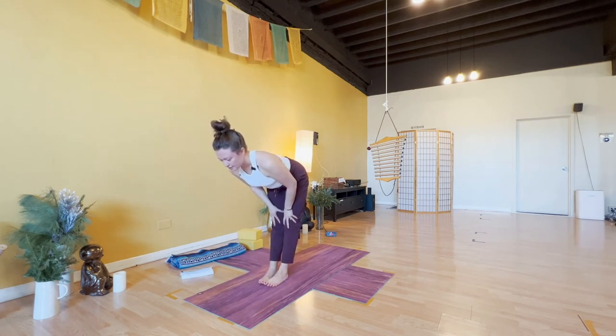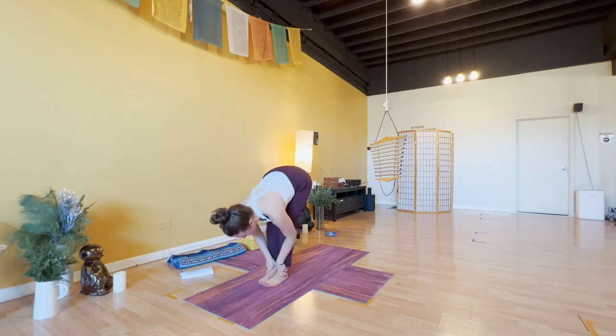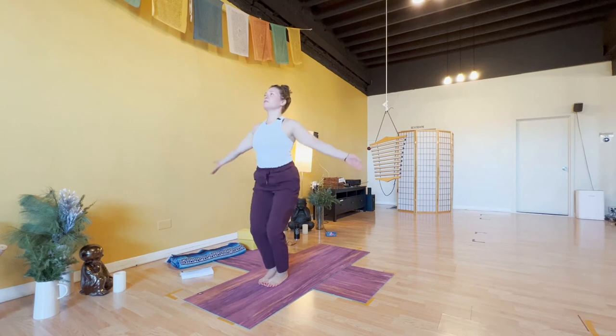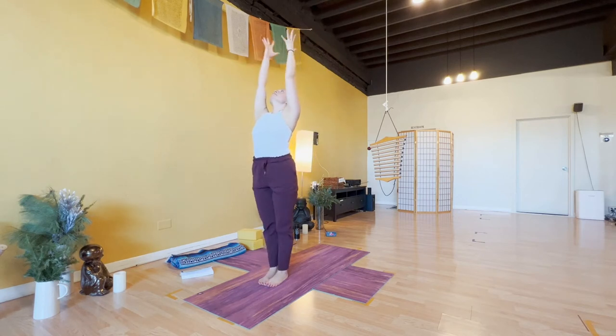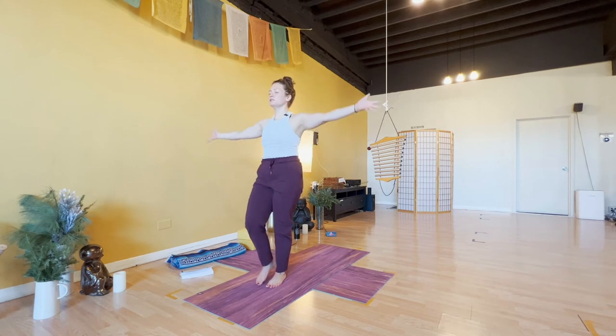Inhale, halfway lift, big toes together, inch between heels. Exhale, forward fold. You ride the breath. Inhale, Urdhva Hastasana, arms rise. Exhale, stand at attention, hands to your heart. Take a moment, feel your body breathe in. Feel your body breathe out. Solid foundation, you're balanced and capable.